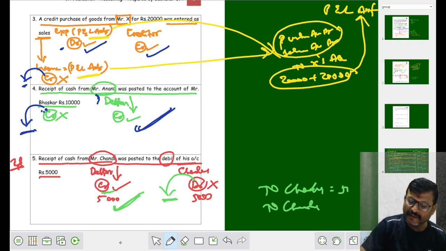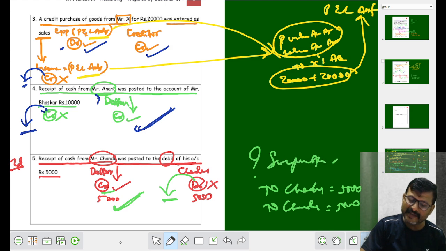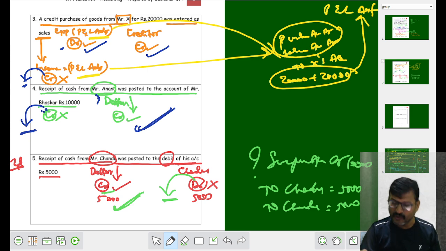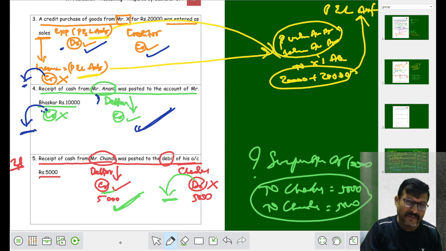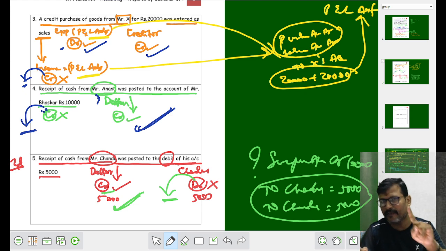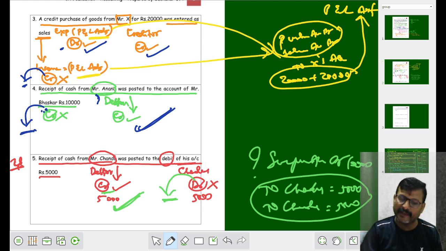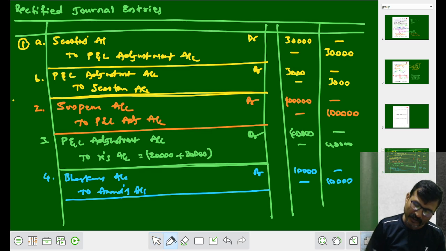Right? The amount of rupees, I think it is 5,000. Then what is to be debited? Suspense account debit. How much did you put in the suspense account? 10,000. Do you think we can write Chandu 2 times? No. We have to write Chandu only for 1 time. Now our entry will be suspense account debit to Chandu's account. Are you getting my word? Number 5. Okay.